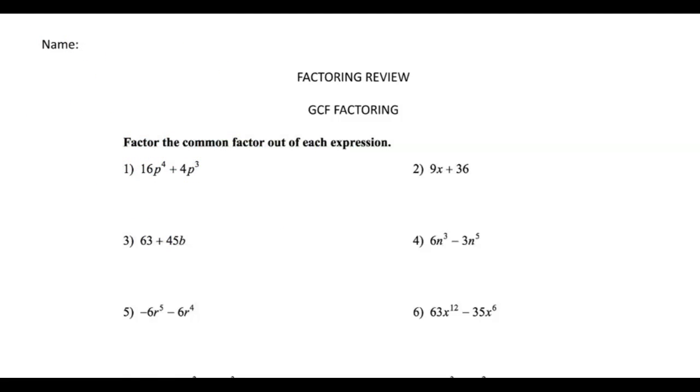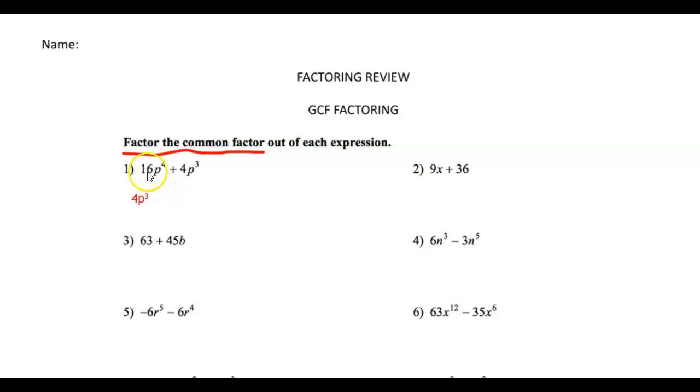It asks us to factor the common factor out of each expression, which means we're looking for the number or variable that is common for each factor. So take a look at that first one, try this out, and then see if you got it right. The suggestion is to pause the video to try to answer this question and all the subsequent questions.